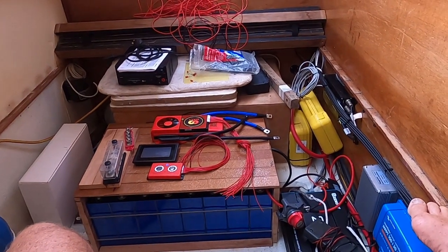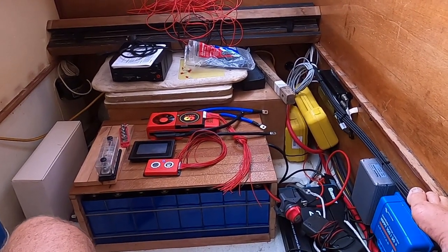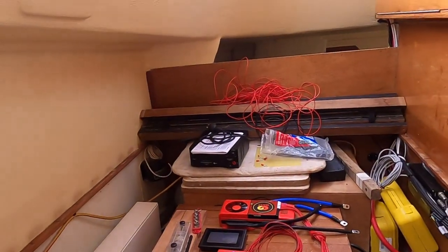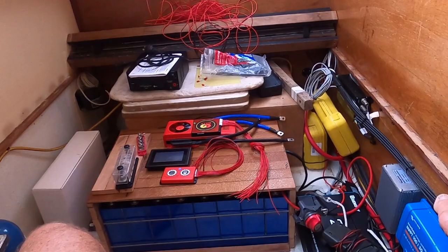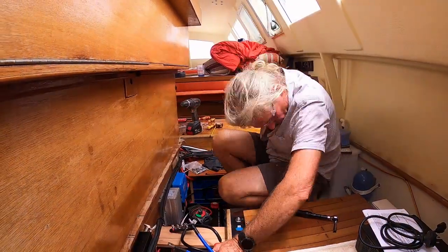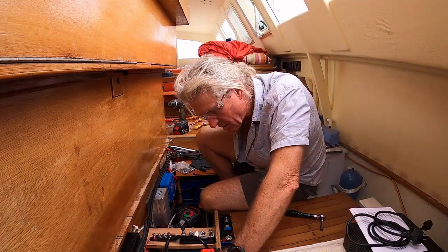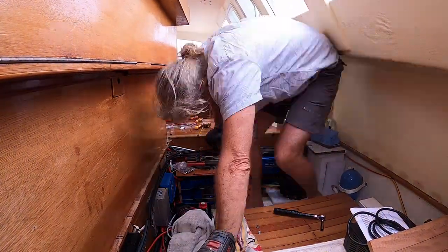Today we've finally got some time to work on installing the BMS and fuses and various pieces. It's raining outside today, so I'm collecting some water and very keen to get on and do some installing. While both Daly and Golden Motors say that the electronics in their BMS and controller do not necessitate a fuse, I still went with the recommended industry gold standard T-fuse. They are noticeably large and expensive, but are able to handle the massive power of lithiums and blow very quickly without welding together like lesser fuses can do.